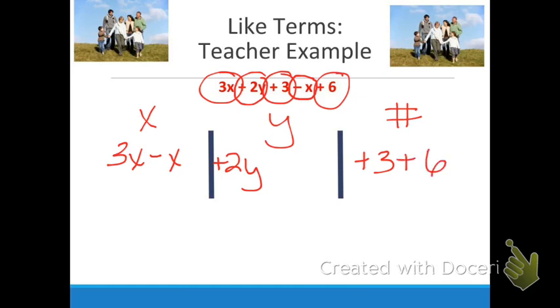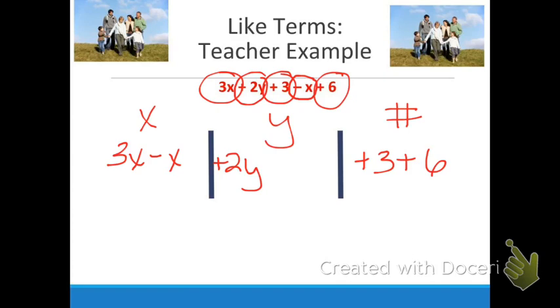See how everything is circled? That's one way you know that you got them all, because everything is circled in there. That's one reason why I want you to get in the habit of circling them, because another thing people will do is they'll leave one out. So circle them as you use them so you know you've used them all.